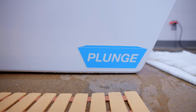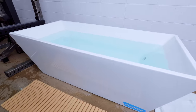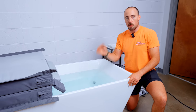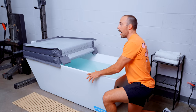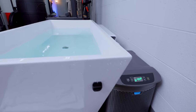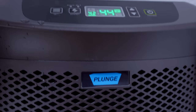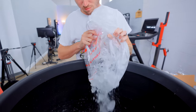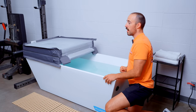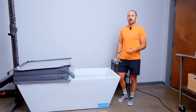Very similar to a hot tub, it has a basic tub. The difference is this has a unique shape — it kind of looks like a bathtub. It's not so much for relaxing in, although they do make models that can do hot and cold. This one is designed specifically for people that want to do ice baths. The nice thing about this design, against competitors like Ice Barrel, is this one is an insulated tub. Because it uses an actual cooling unit, you're not having to go get ice. This one is ready to go at any time.